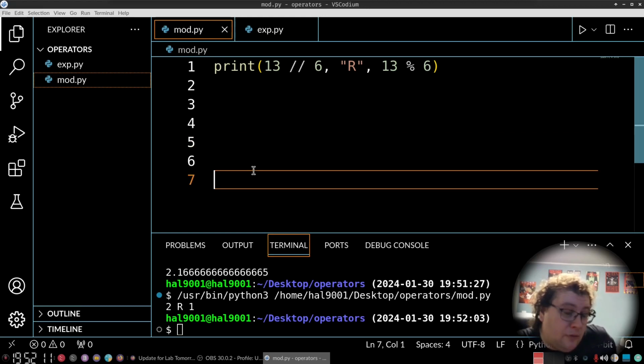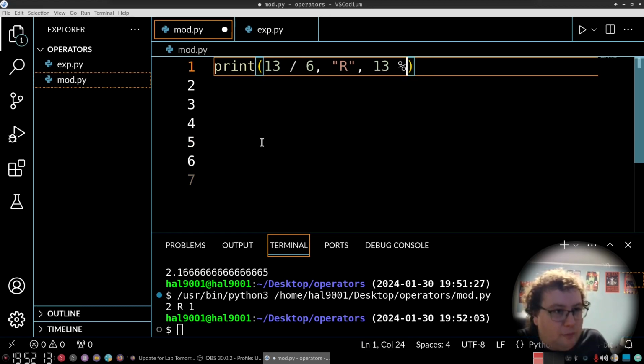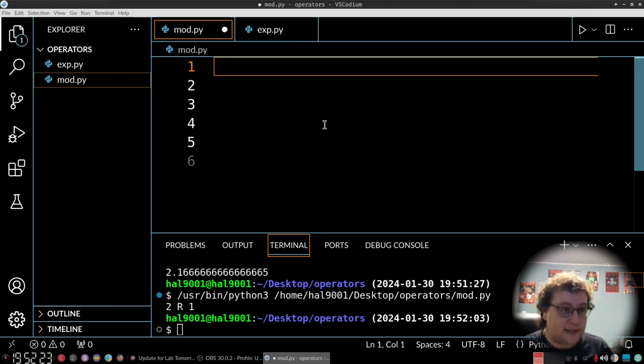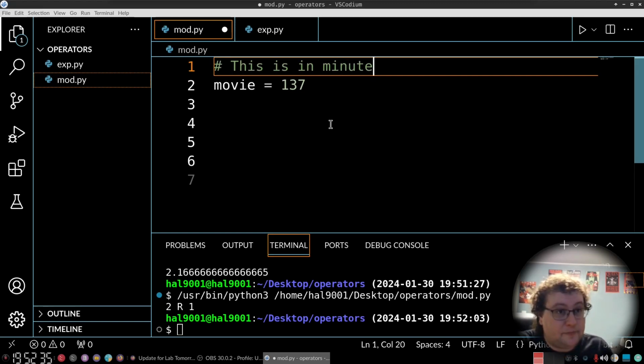Why is this useful for a program? Why do we care? Well, there's a couple reasons. I think the most obvious application for this is units, specifically a unit of time. Like in our last example, last week when we did the length of movies, we had some movies that were something like 137 minutes, right? I'll just say this is in minutes just to make that clear.